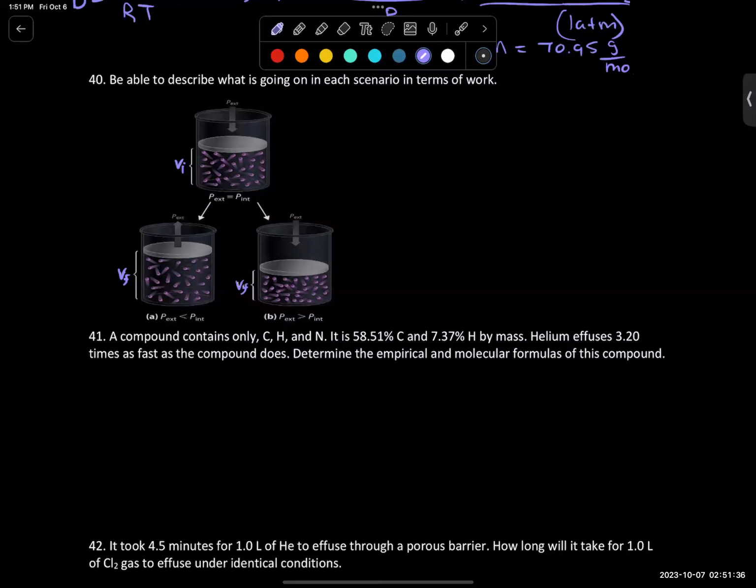Why is it negative work? It's negative work because the gas is the one utilizing its energy to make the volume bigger. So it's losing energy. Remember, work is just energy, right? So by negative work, we mean that the gas is losing energy, right?